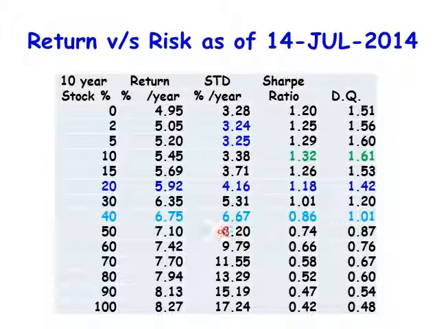However, standard deviation more than doubled from 8.2% per year to 17.24%. So it is a matter of how much return you want and how much standard deviation you are willing to accept. At 70-30, the standard deviation is 11.55%. Let's continue from here. I actually find this range, 40% stock to 60% stock, a comfort zone, but your comfort zone might be someplace else. You might be comfortable with this 6.3% per year return, where the standard deviation is only 5.31%, or any other number.